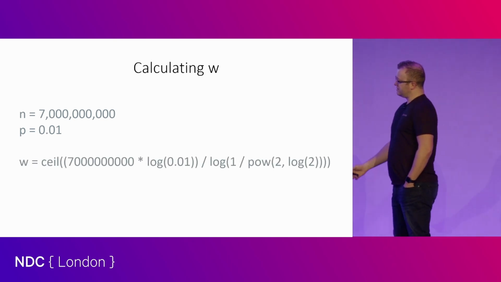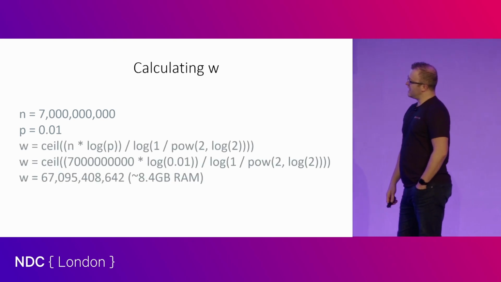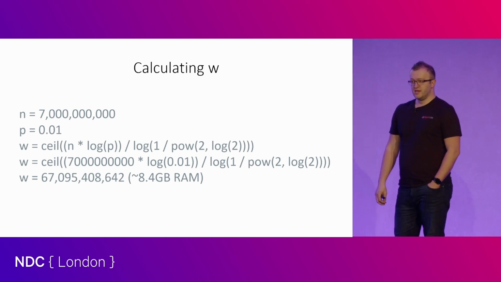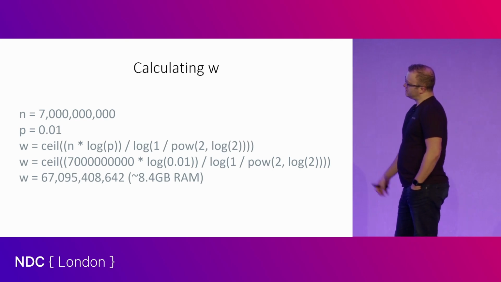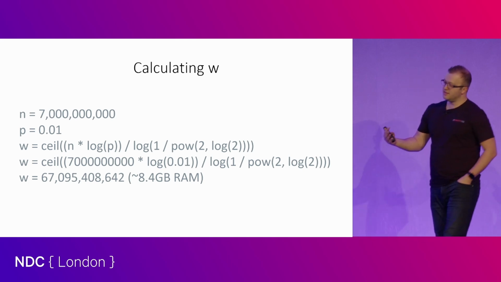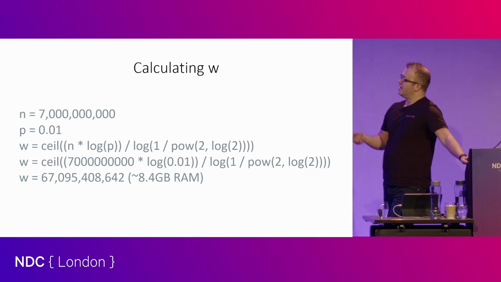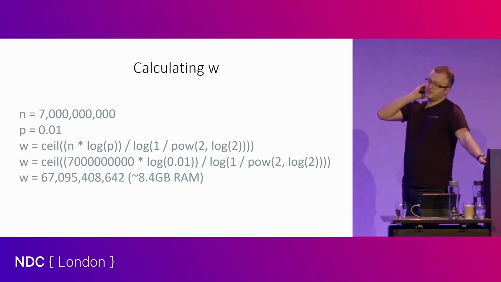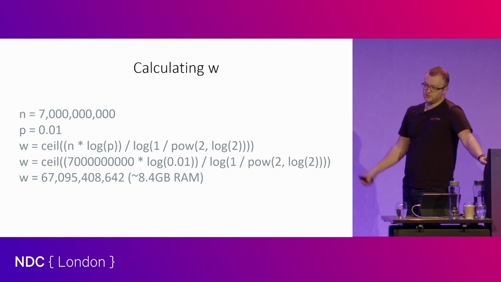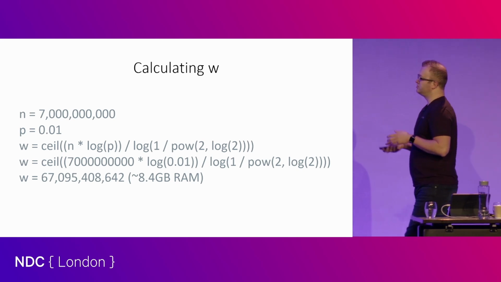You substitute in the values, and then you can get to the size of your filter. Now, it's kind of pretty big, and then it's also not really that big at all. When you think about what we're going to do with this, we're hosted in DigitalOcean, and we ended up spinning up a dedicated Redis cache for this, and it costs a few dollars a month to have a machine with like 16 gig of RAM. It's really not a big deal, super, super easy to do this.